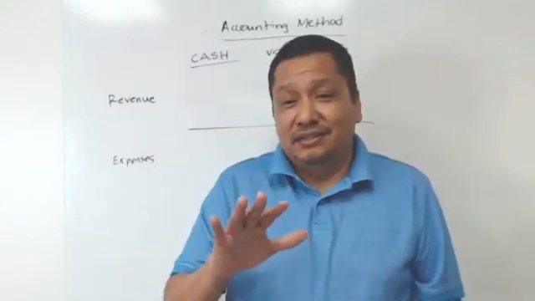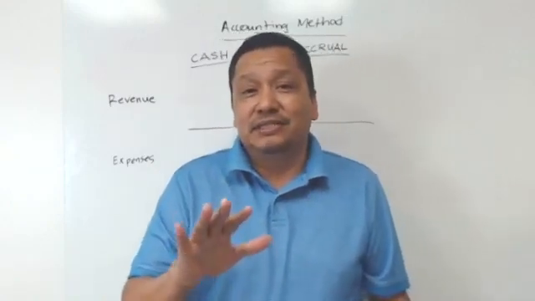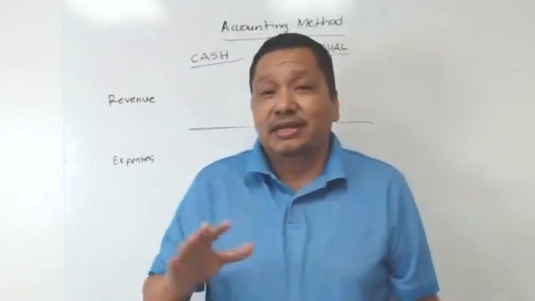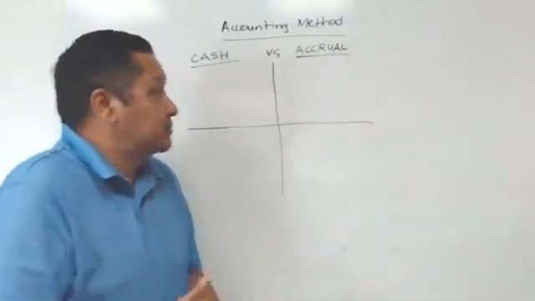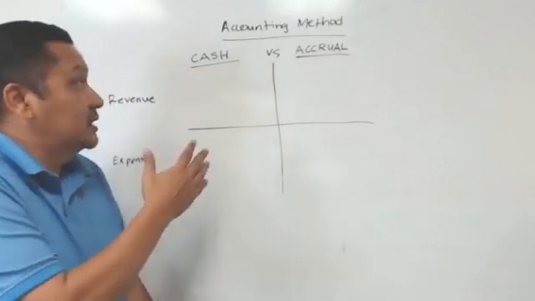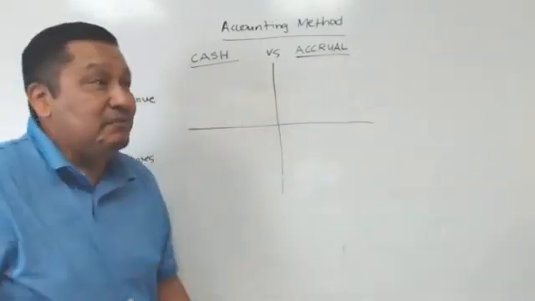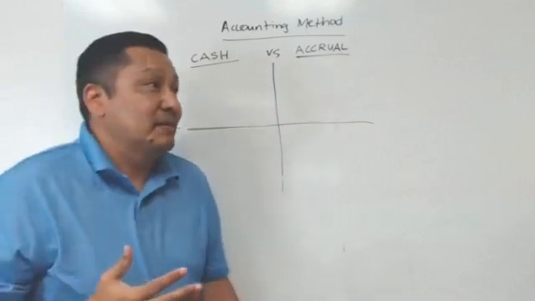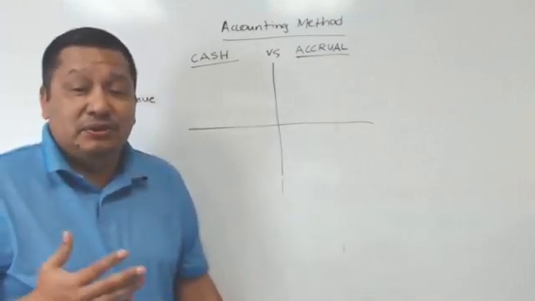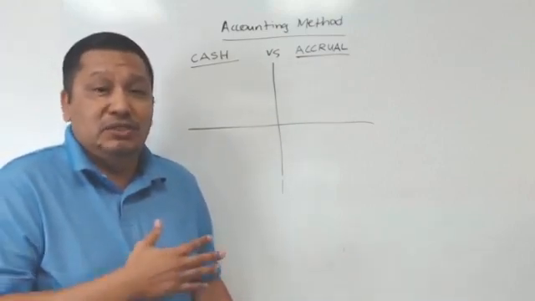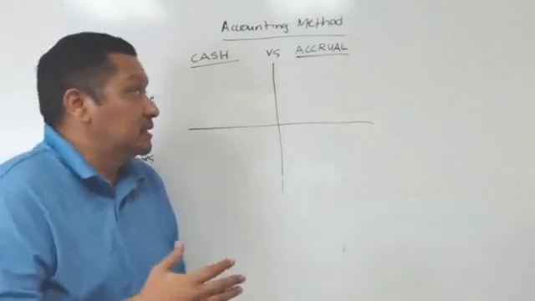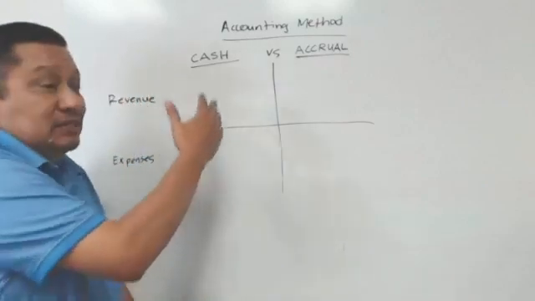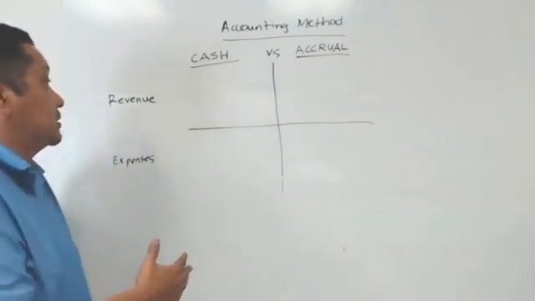Okay, now that you have those two definitions, let me get to my board here and break it down for you. I have it here like cross sections: cash and accrual accounting methods. And I'll tell you why it's important to know which one you're using, or which one to use in your business, in a couple of minutes. So I'll break down the cash method first.